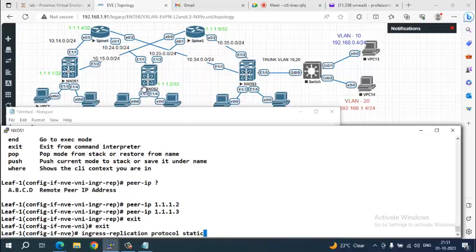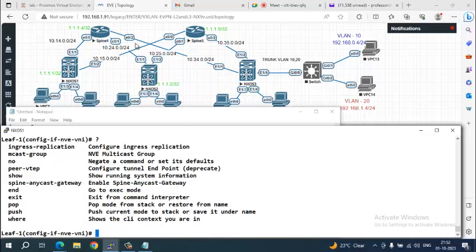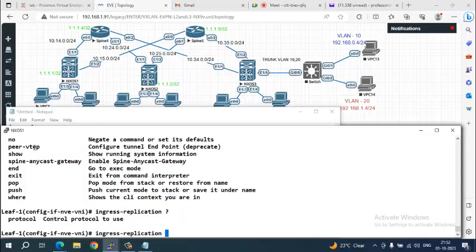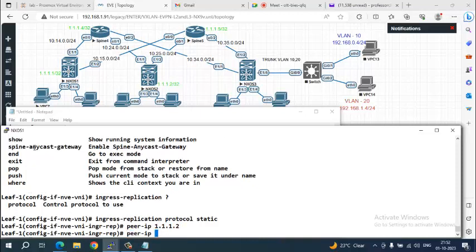Now I'm going to do for VLAN 20, VNI 20, and the command is ingress replication using static, and the peer IP is 1.1.1.2. Peer IP is 1.1.1.3.